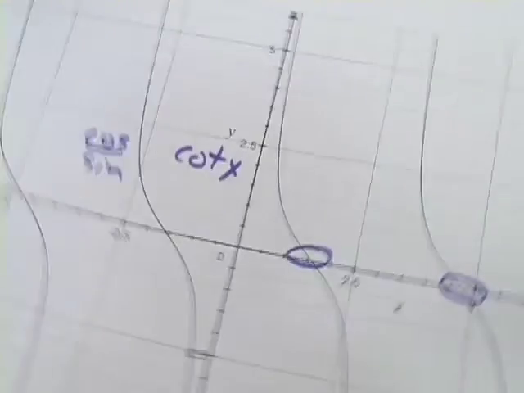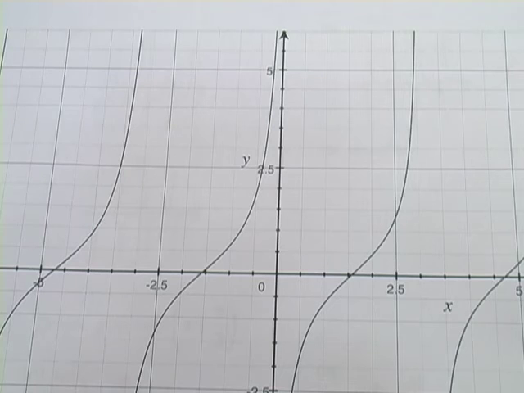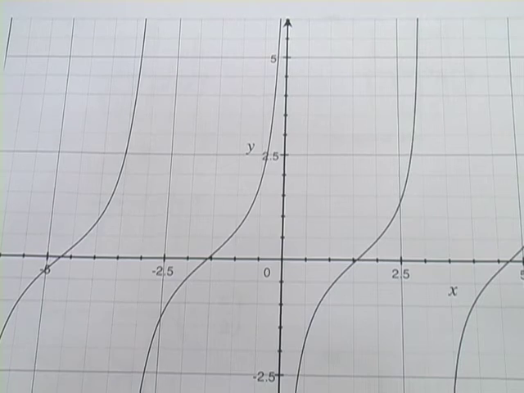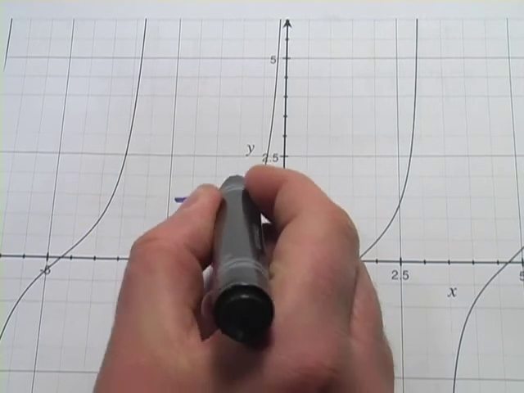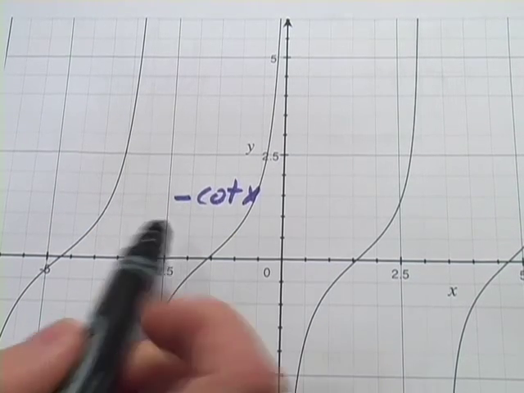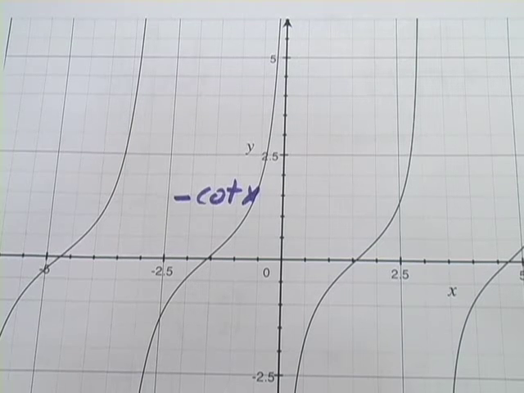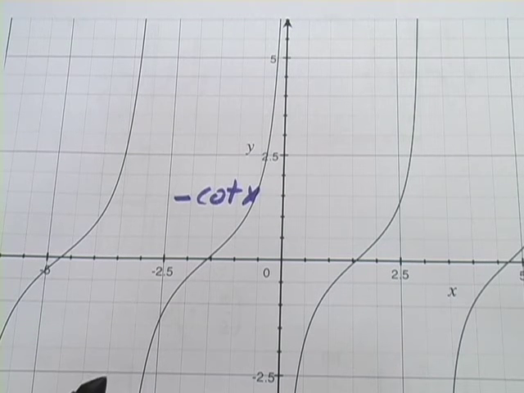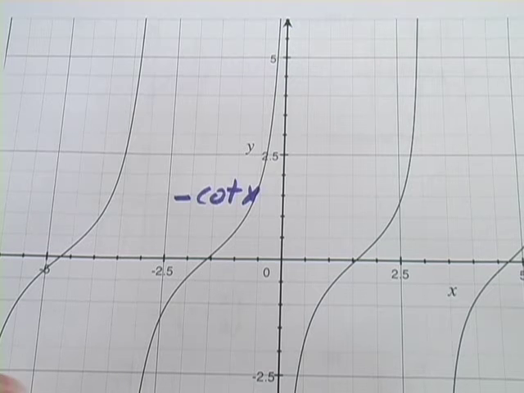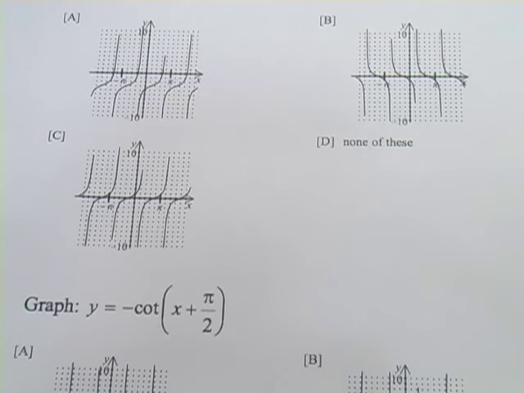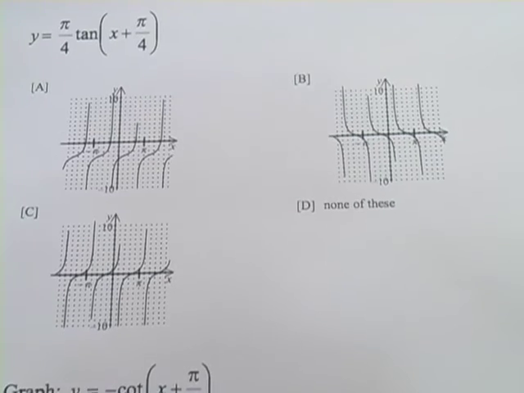And let's look at one variation. Now this one kind of looks like the tangent of x that's been maybe phase shifted a little bit, but this is actually the negative cotangent of x. So if you put a negative multiplier out in front of cotangent, you're actually switching the orientation of these arms again. So I wanted you to be aware of that. All right, let's do a couple of problems here.